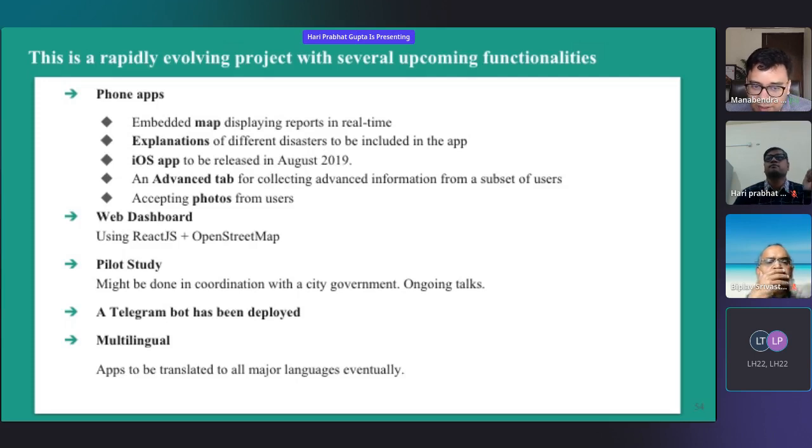Currently, we have also developed a Telegram app, because most people nowadays don't really want to download an app, especially a special purpose app, because this is not really a shopping app or anything that you'll be using regularly. So we also have a Telegram chatbot where you replicate the same workflow. We have found that a lot of people, by a lot I mean a couple of dozen at this moment because it's quite new, have started giving us data on different rain and storm events, which are going to be useful for evaluating hazard information in the future.